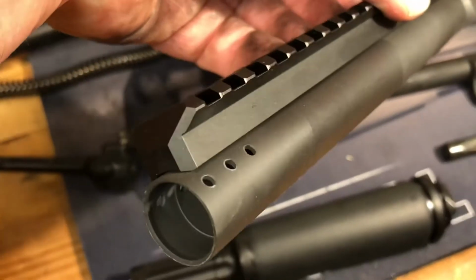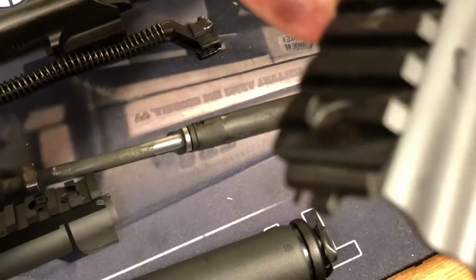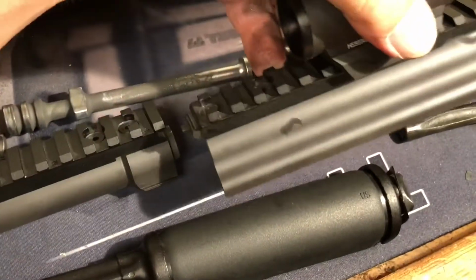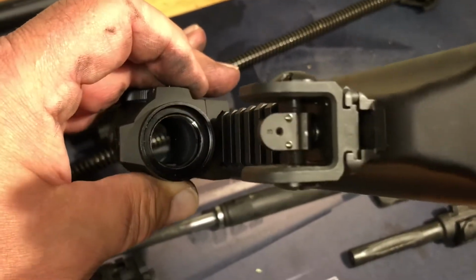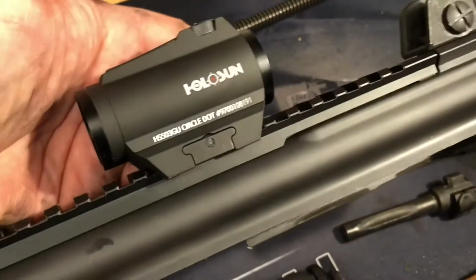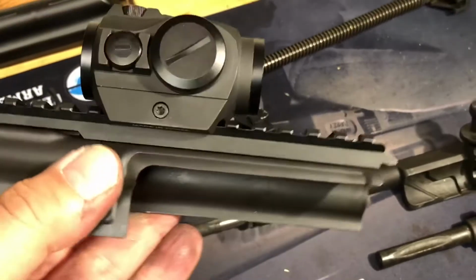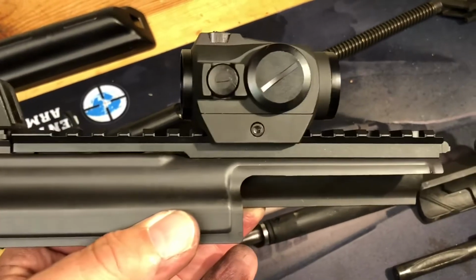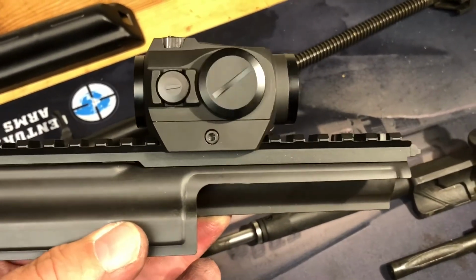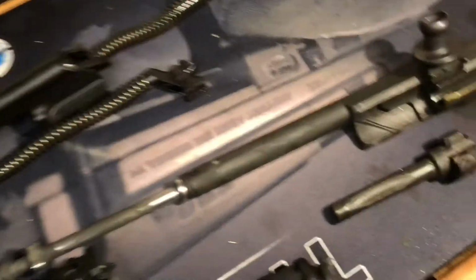Love the design of this gas tube. You'll see there's a notch right here that this dust cover also has. And that fits in perfectly and locks up tight. So we're going to find out how well this holds zero when we put this back on with this Holosun optic. I've got half of mine to take that Holosun optic off. It works great out to about 150 yards, and then beyond that, you know, things just start getting small. You want to have magnification. But we've talked about the Holosun optic, so.